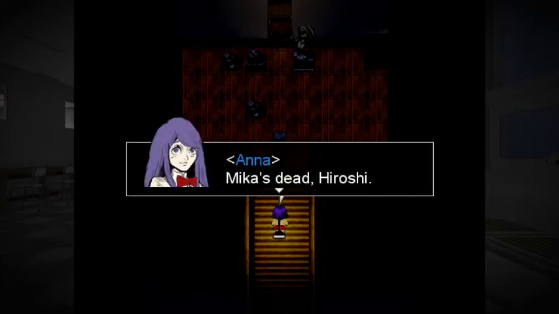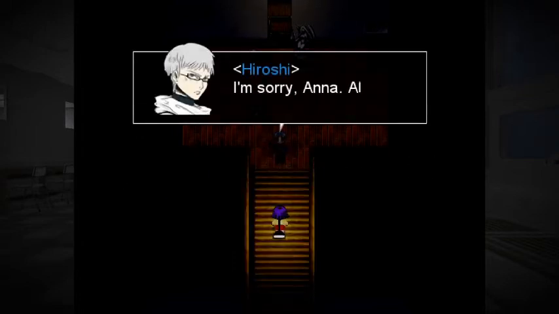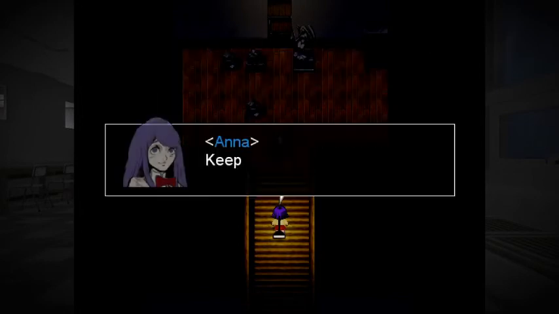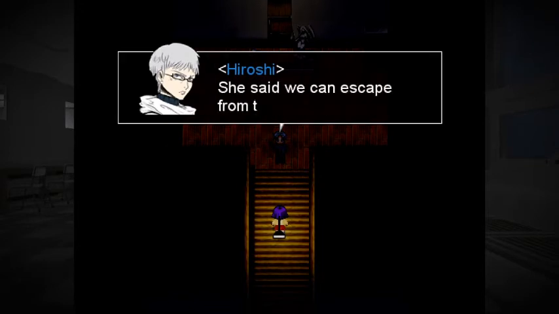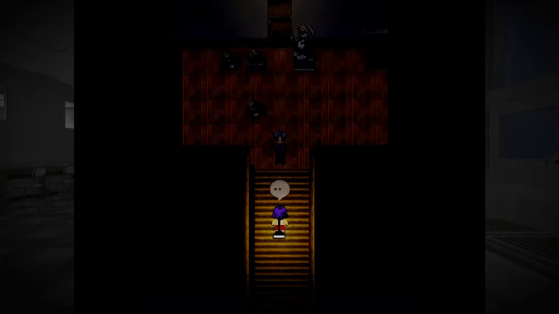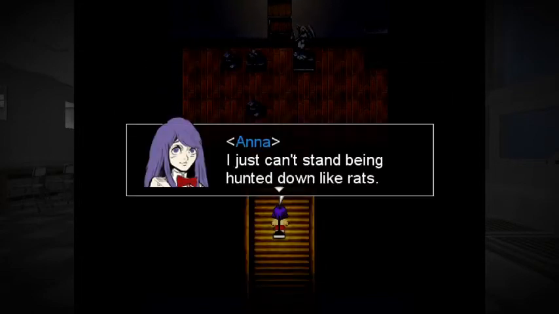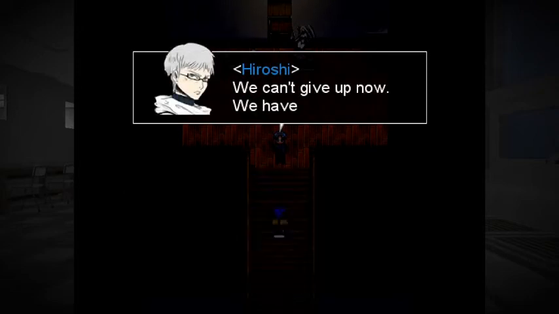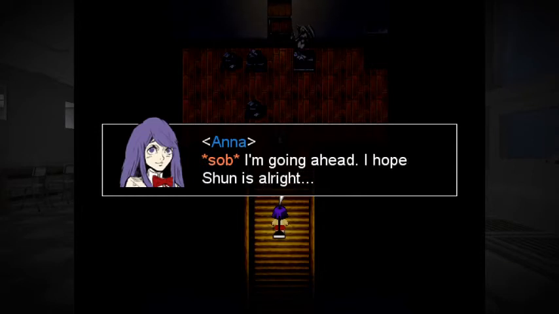Mika's dead here, is she? I watched that monster rip her apart. I'm sorry, Anna. All we can do is keep moving. Keep moving? How? We have no chance. I met a strange woman. There's always hope. She said we can escape from the old building. I just can't stand being hunted down like rats. We can't give up now. We have to find Shun. I'm going ahead. I hope Shun's alright.